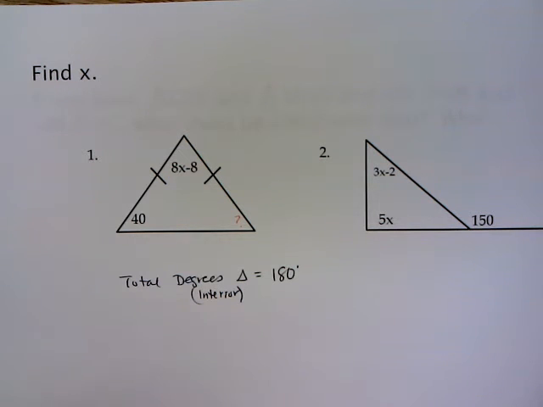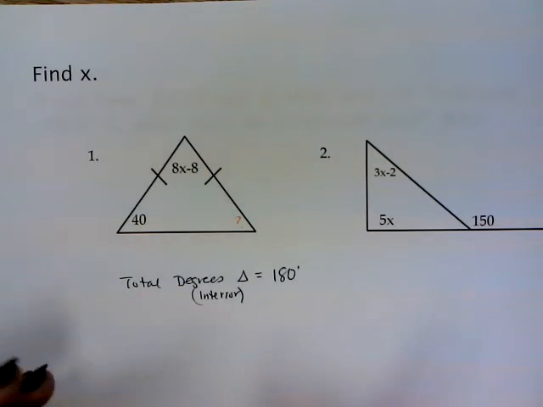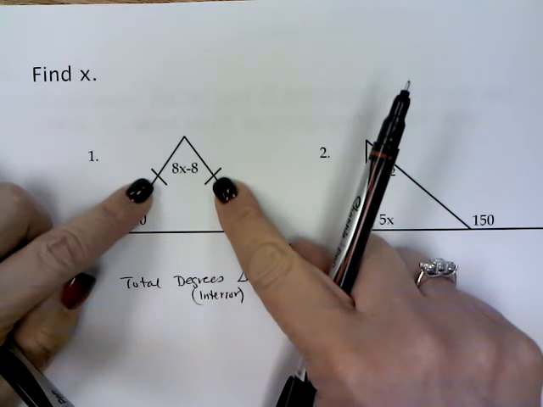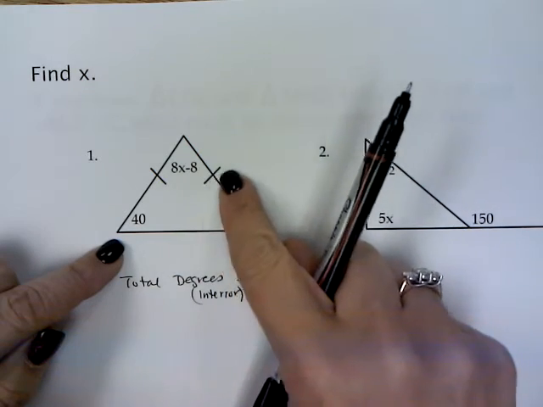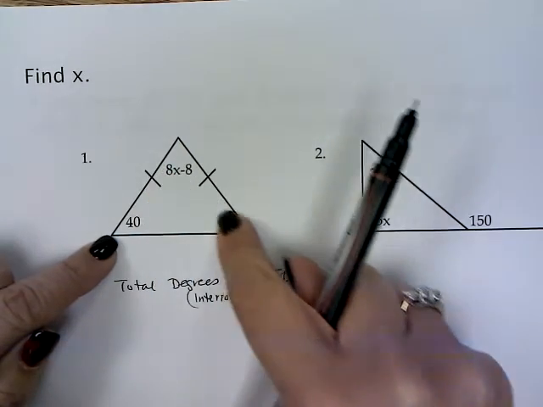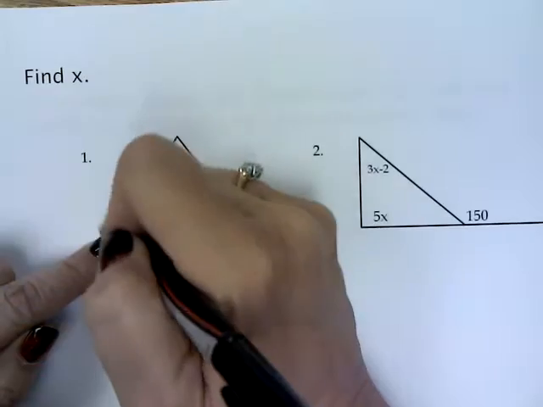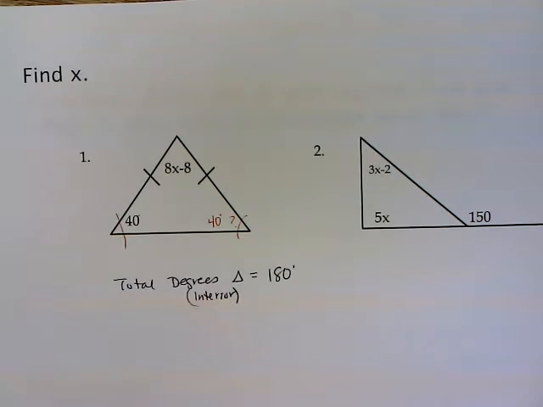Well, easy, because at the end of the unit, we learned that if we have an isosceles triangle, which means at least two of my sides are congruent, we can use something called the base angles theorem. The base angles theorem tells us that if two of the sides of a triangle are congruent, then the base angles are congruent. The base angles are the ones that are opposite the sides. So here is a side, 40 is opposite. Here is a side, this angle is opposite. These two angles are congruent, so this angle here is also 40 degrees.